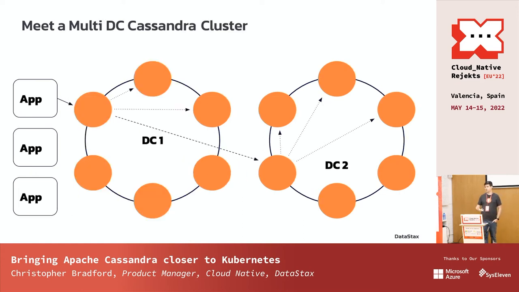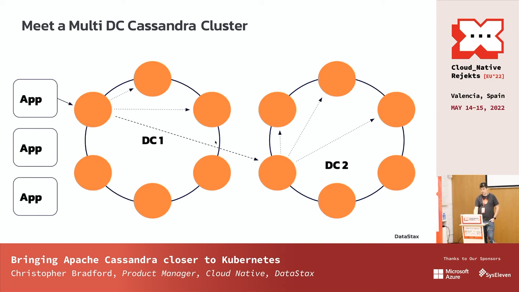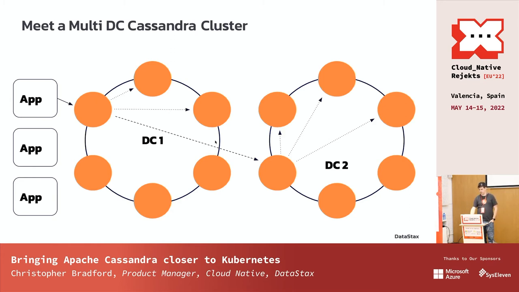This even works in a multi-data center cluster. Cassandra is multi-region or multi-DC out of the box. Here I have a single Cassandra cluster separated across two regions — something in the EU and something in the US — and it'll replicate data. The application server talking to DC1 will replicate to two other local nodes and also forward the request across the WAN to the remote DC, pick a coordinator there, which will then push the data to the appropriate replicas. This can happen synchronously or asynchronously — application developers have a choice on how that functions.